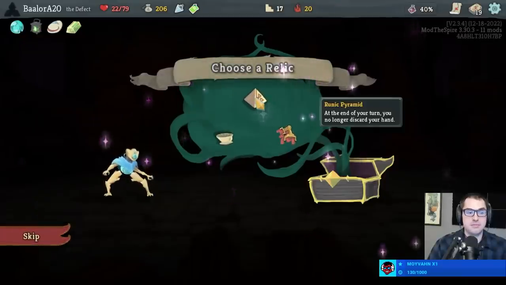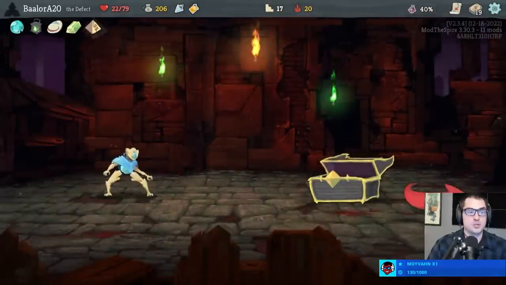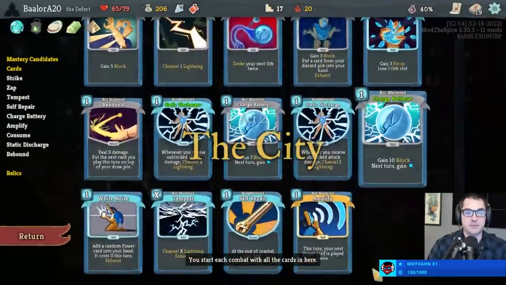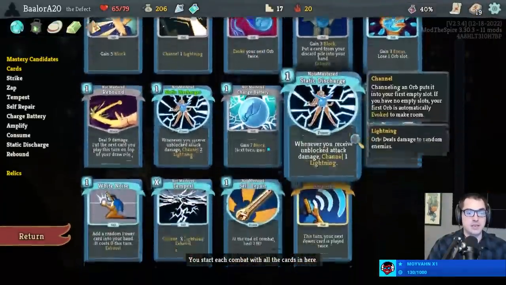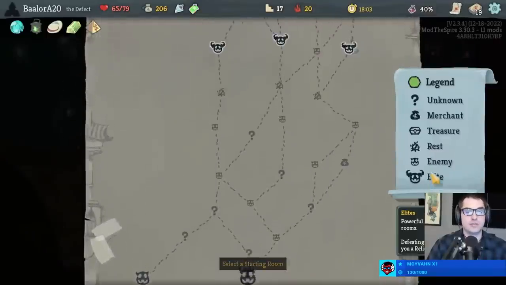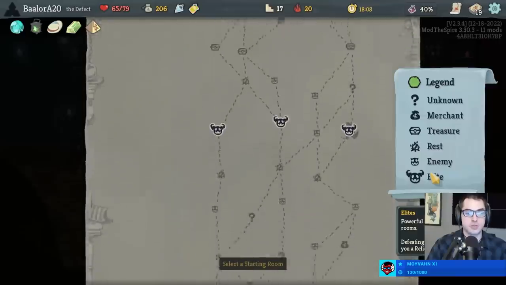Believe it or not, I am a strong believer in Runic Pyramid over Inserter in this position. Very strong believer. Being able to line up the Amplify reliably, being able to easily take more energy generation cards, and being able to lean more heavily on our dedicated block cards are all good reasons for this Runic Pyramid, if you ask me.